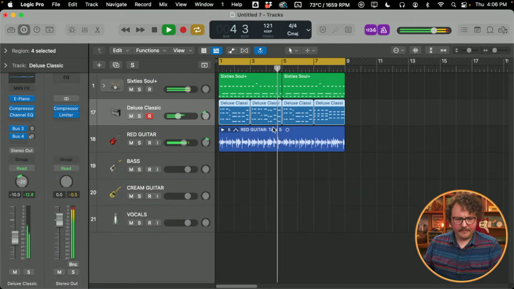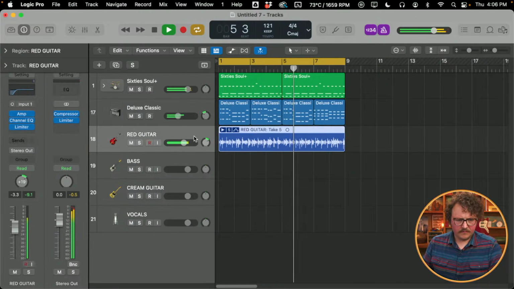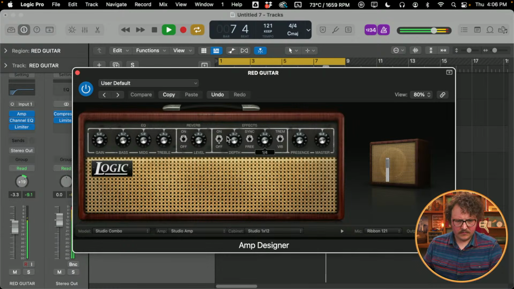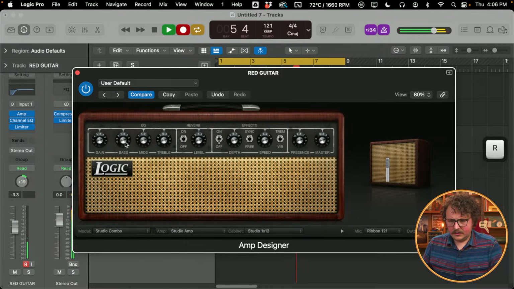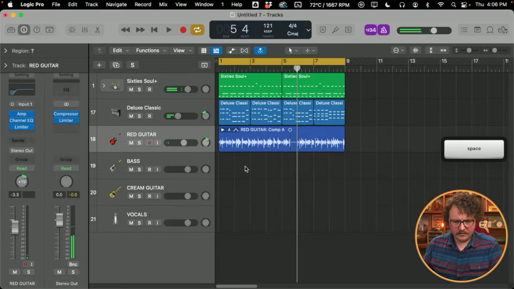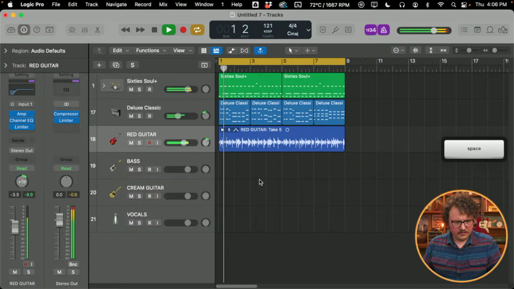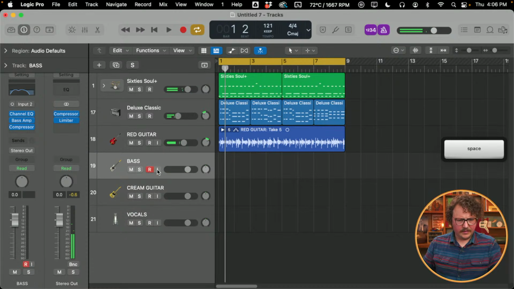Make it a little fatter. Let's see, I accidentally hit R. Let's not do that. All right, I think it's probably time for a bass line.